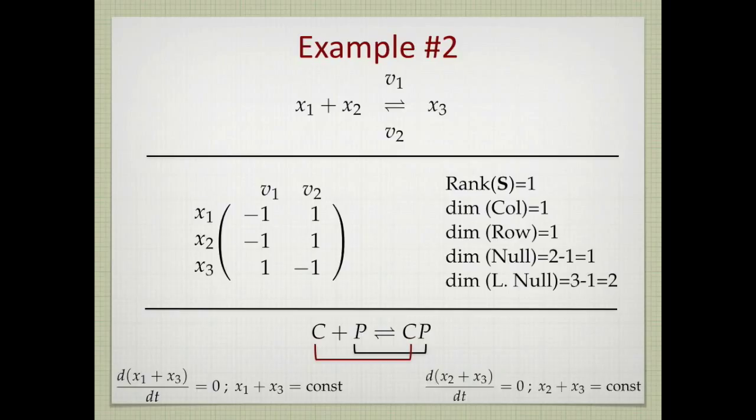And the same holds true for adding up the derivative, the dynamic mass balance for x2 and x3, you get 0, which means that the summation of x2 and x3 is 0. So this hopefully gives you a little more sense for what conservation moieties are. This is just mathematically how you derive them, but you can also just chemically interpret them like the chemical equation shows. So in this case, we have a slightly different situation.